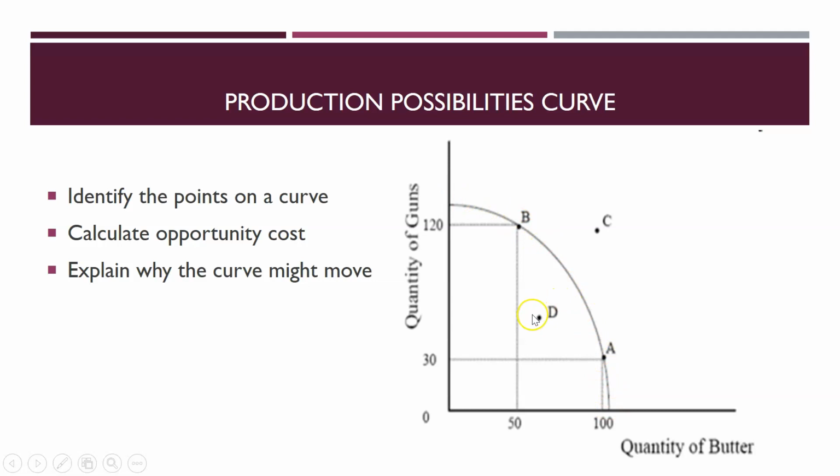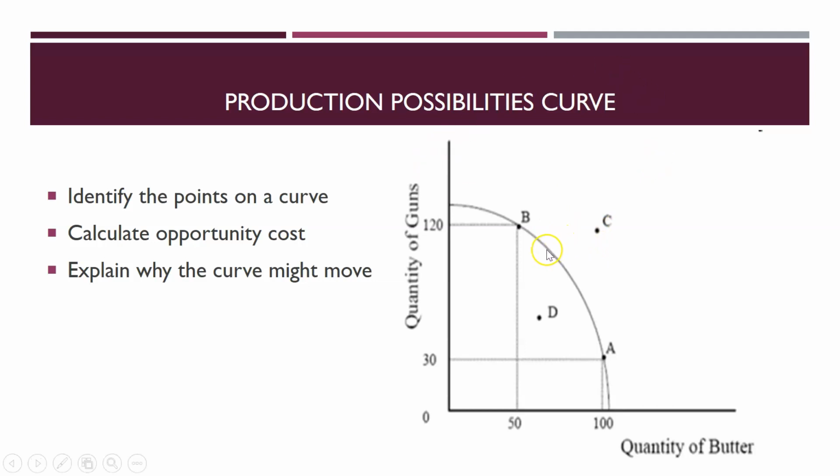And then if you are producing inside the curve, remember that is not a wise use of resources. That's an inefficient use of resources. You typically do not want to be producing there. And then if you're on the outside of the curve, know that that's not possible, but it could be a goal. If somehow you get more resources or you increase your efficiency or productivity, you can move in that direction. So make sure you know that.